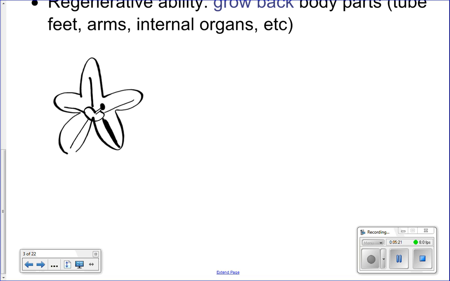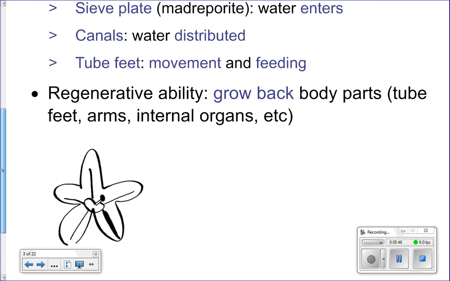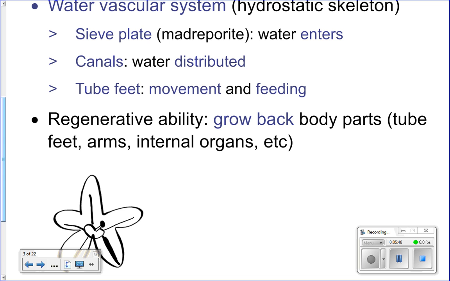Water comes in through this little ring canal that runs around the middle of the sea star, and then you've got radial canals that run down each of the arms of the sea star. And then attached to those, you've got little ampullae and then tube feet. They can move the water inside of that water vascular system, move their little tube feet, and walk around. All right? And inside of that water vascular system, they can also transport some nutrients and stuff like that as well. So it's kind of cool.